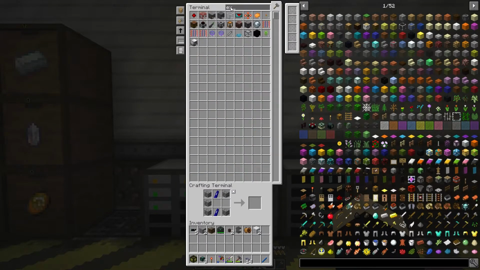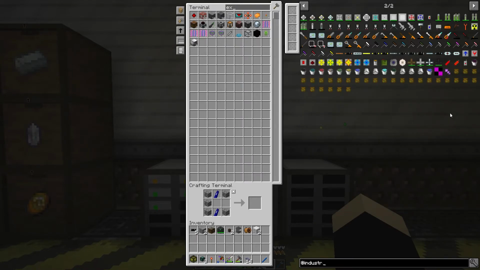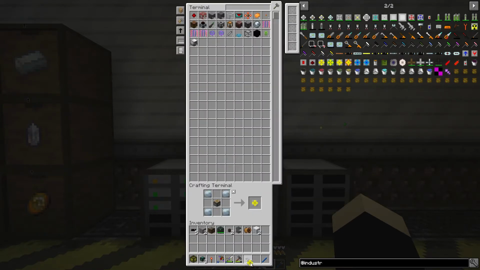Extract. I forget what it's called in industrial. If you do other machines, you can usually do auto eject, but the industrial machines actually need to upgrade to kick it out. Automatically output to the first valid slot. Advanced pooling. So we want ejector. Cool.